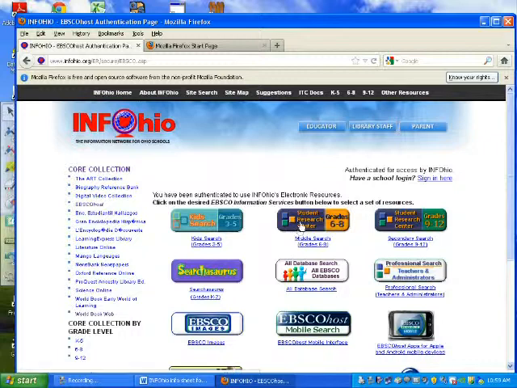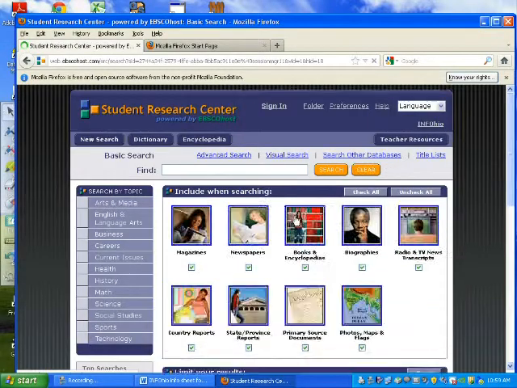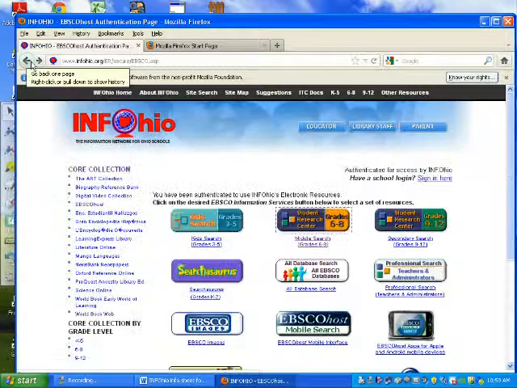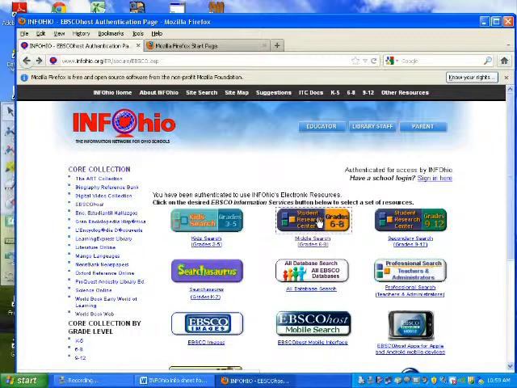So, this is a great tool to use because if I clicked on that middle one, the Student Research Center, which I think said grades 5 through 9, it says include when searching. Let me go back again in case you missed which one. I'm clicking on that middle one right here, 6 through 8 actually. Or you could go to the higher level one, grades 9 through 12.